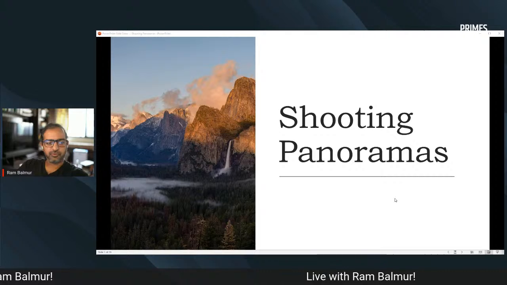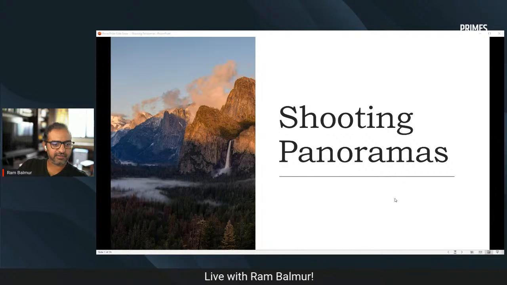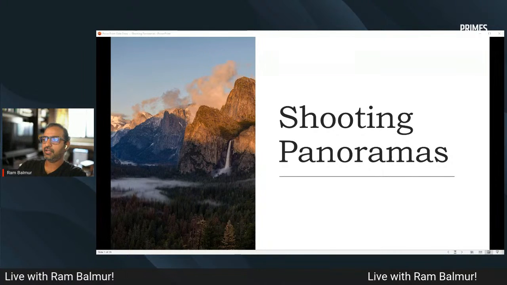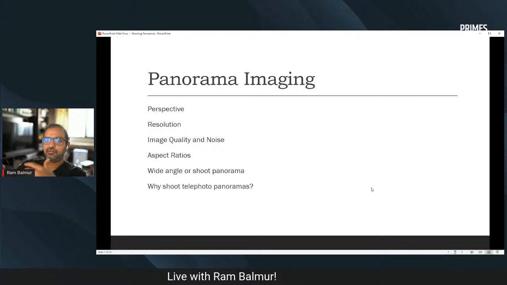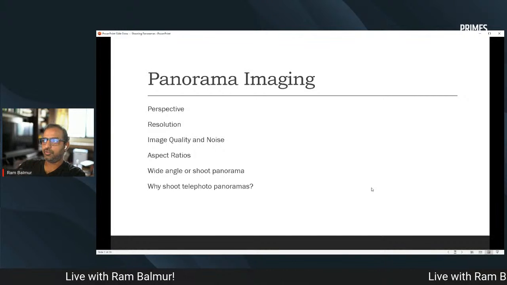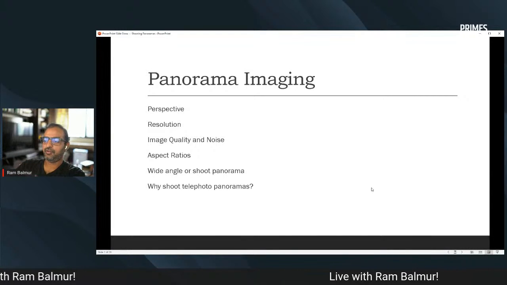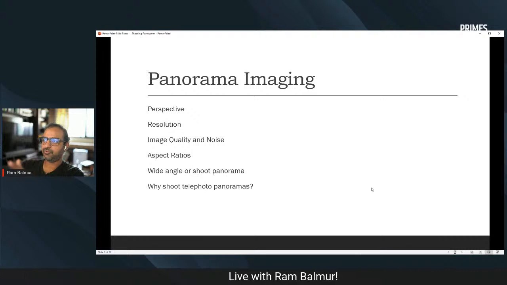Okay, so this is a little presentation I put together regarding the rationale and why you should think about shooting panoramas, and if it'll help you in your photography. So first of all, what are the reasons that you want to shoot a panorama? Beyond the obvious reason, which is to increase the field of view of the image. By that, I mean if you have a scene that you cannot capture enough of in a single shot, a panorama is the option that you would use to increase the field of view of a given lens that you're using.